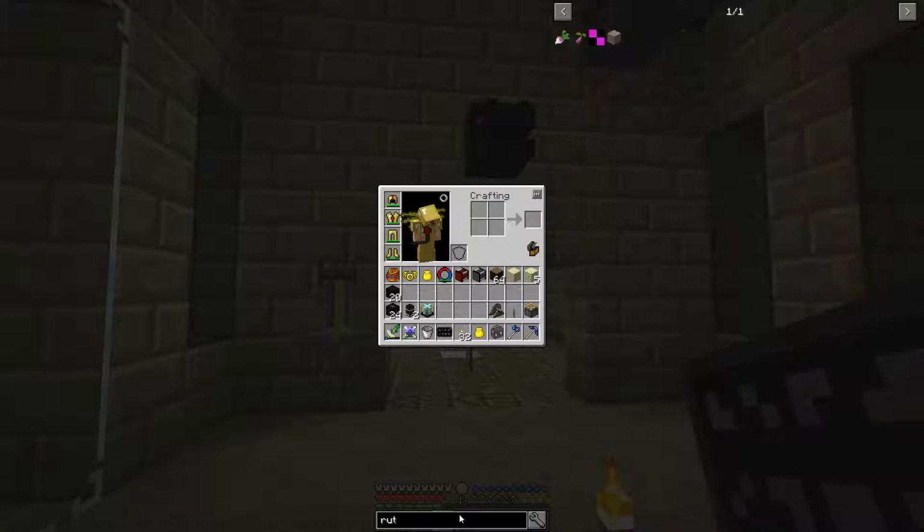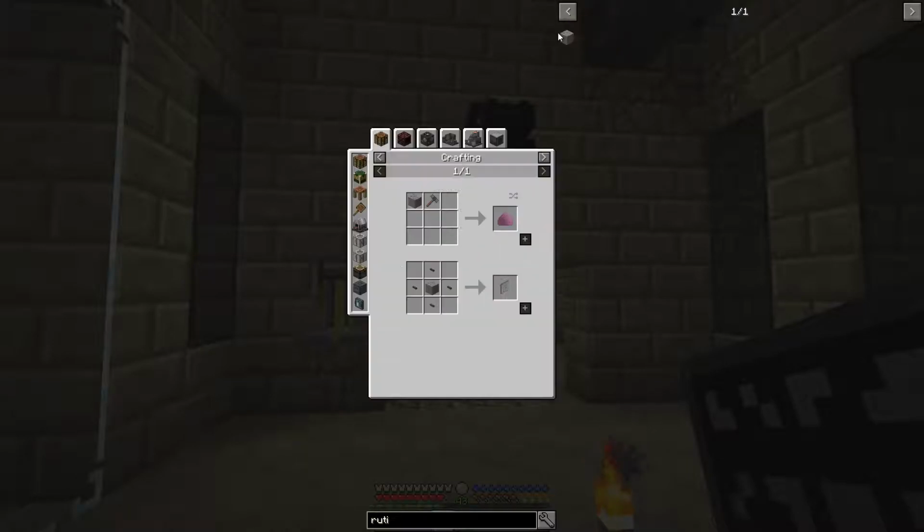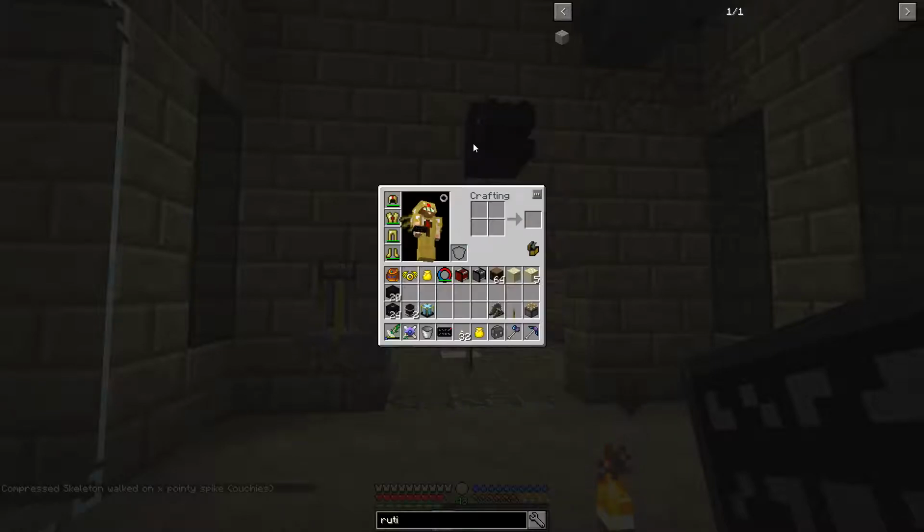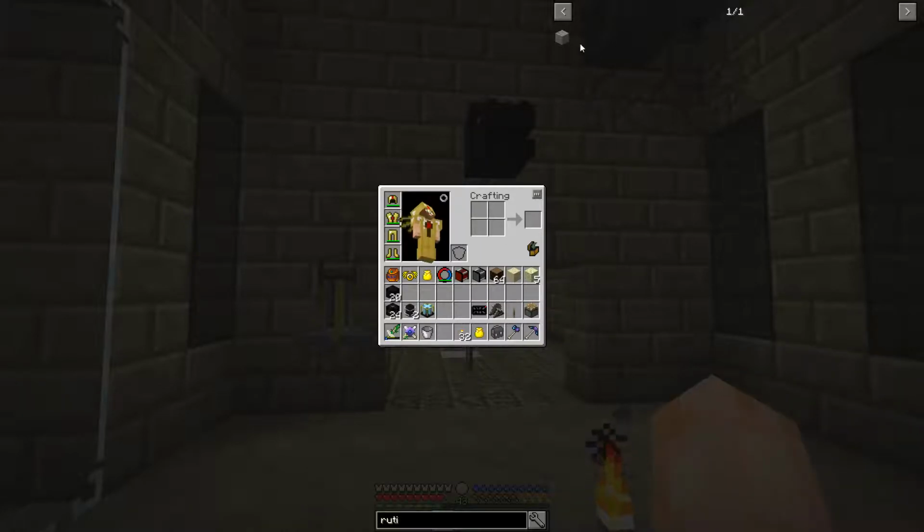Let's look up rutile use. How do I get rutile? No, not that. How do I get it? Are you kidding me? I just did all this and there's no recipe for it. I have to pound the gravel? This thing is supposed to get stuff. That's the whole point of this void miner, is that you use it to get this.